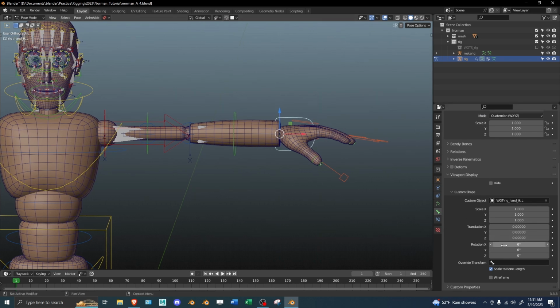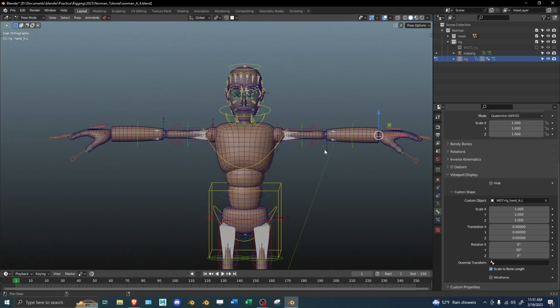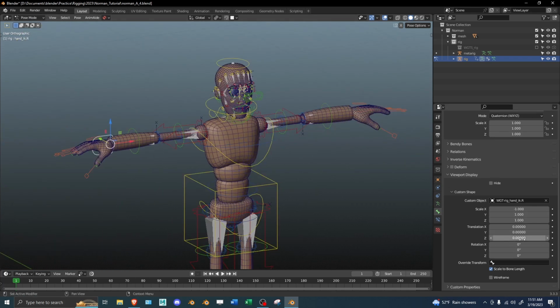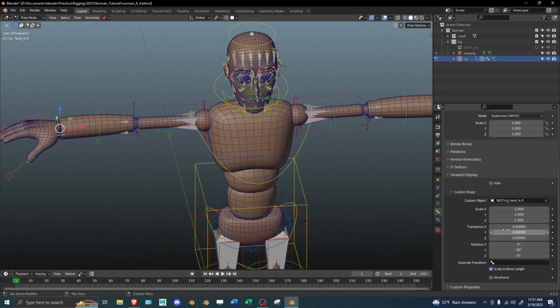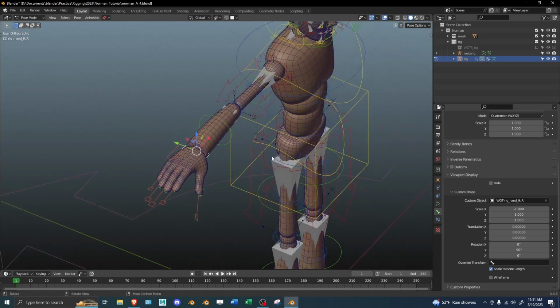I'm gonna go ahead and just rotate them on the y-axis there, 90 degrees, 90 degrees, and I'll go ahead and scale them on the y and z-axis, just like that.